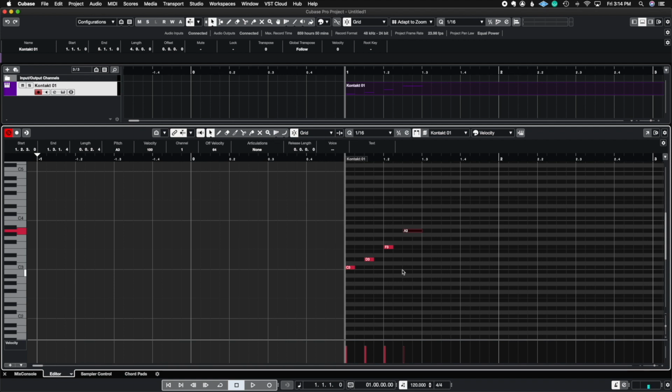So for example, this one is the only one that's going to be heard. If I take off solo mode, then you're going to hear the rest of the tracks that you have available in the piano roll. The button right next to it is a record and editor, so I can record while looking at information inside of the piano roll as well. So it's not just in the project window that I can record. I can also record in here and see how the notes are moving inside of the piano roll.